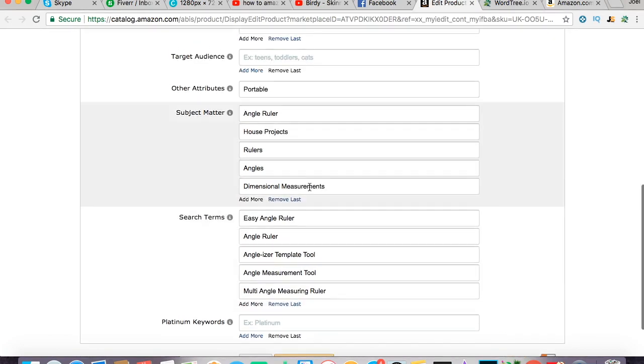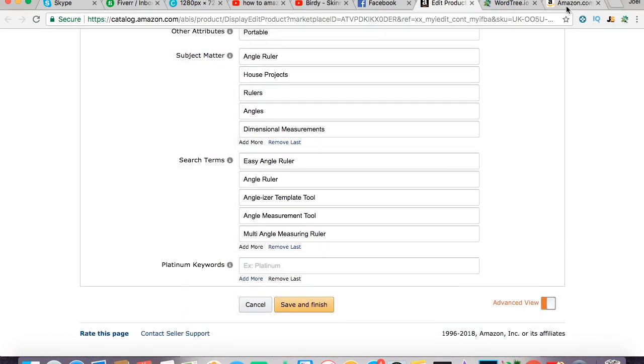If you guys understand that, when you put in your search terms, just put the first one here. Now, if you guys don't know, it's not 250 characters, it's 250 bytes, and there's a difference there. Since it's 250 bytes, you can put in like 270 to 290 characters. I've tested this already, so that's generally the range. It might be a little bit more, but it's somewhere in between there.